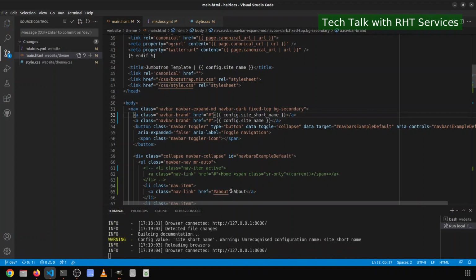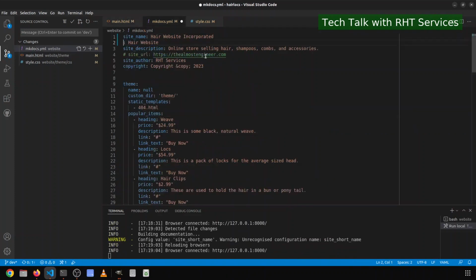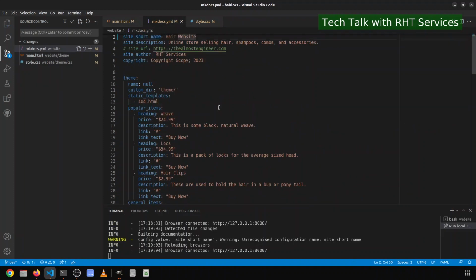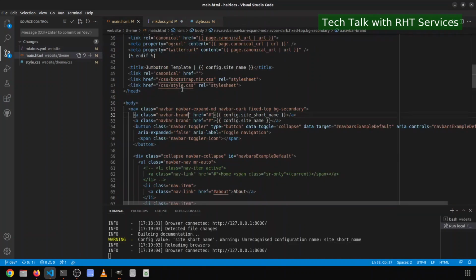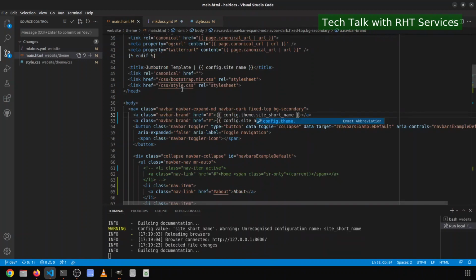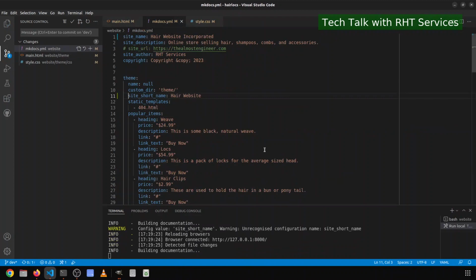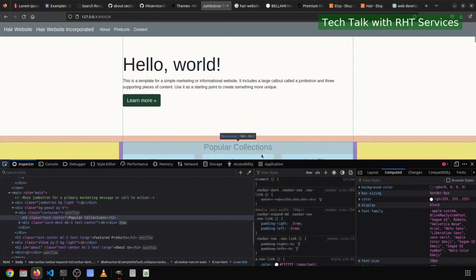Okay, because it's complaining about this unrecognized name, let's take the whole line, move it under theme, and paste it there. Correct the indentations, and now this will become theme.site short name, and we'll save that there. And now the warnings are no longer there for that.